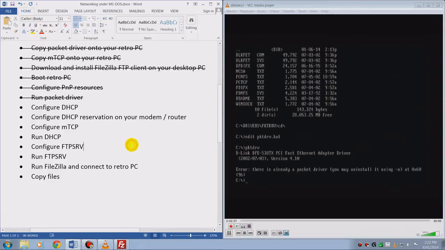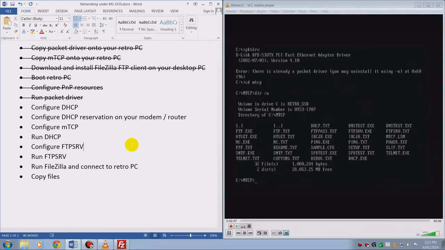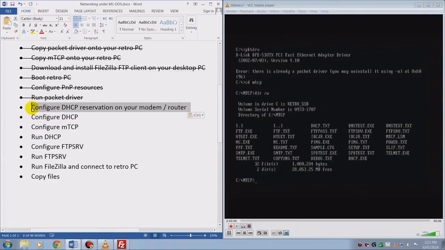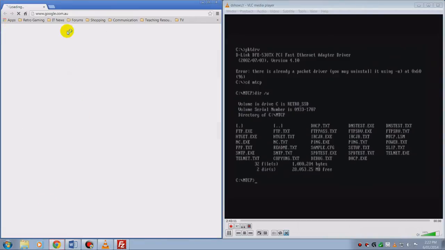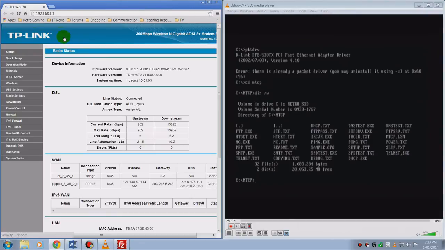And next, we have to look at DHCP. So we go into our mTCP folder. And now, there were a lot of steps involved in here, so I might stuff it up in the first go. So don't copy the steps just yet. So let's not. This point comes before. So we connect to my home modem. So that's where you configure your home internet modem.